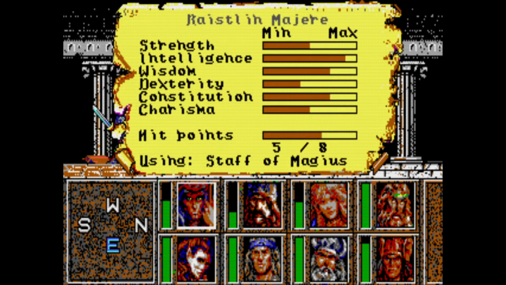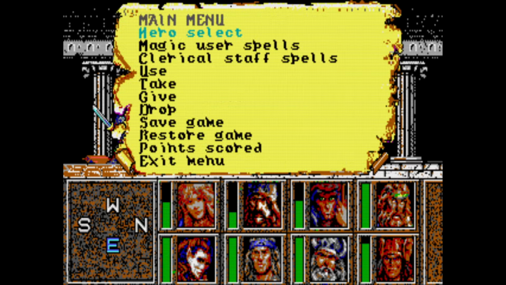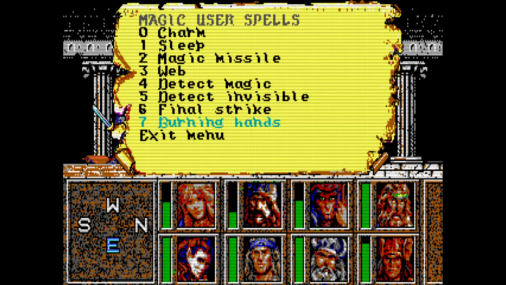I just want to check something else. Sorry. So swap there. Magic user spells. Look, magic strike. Wow, detect invisible. Okay, exit menu.